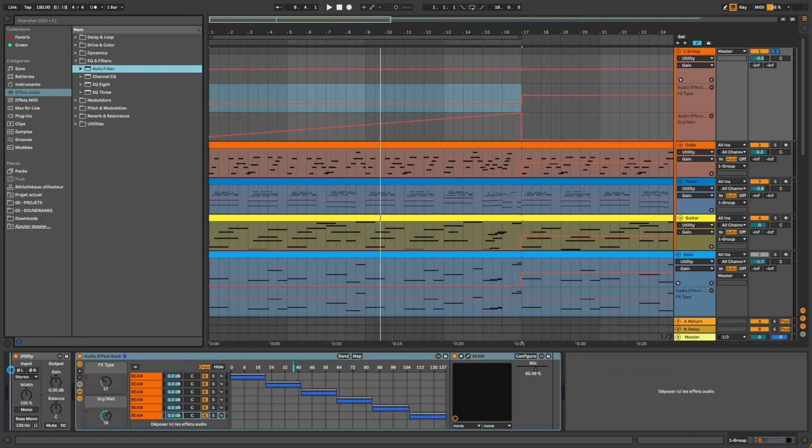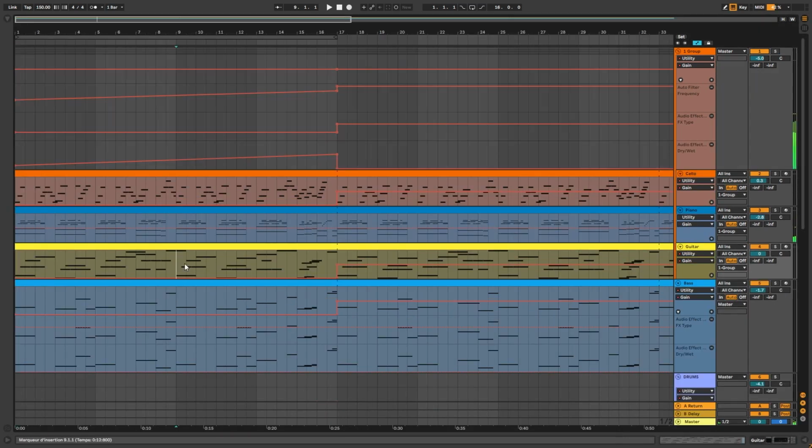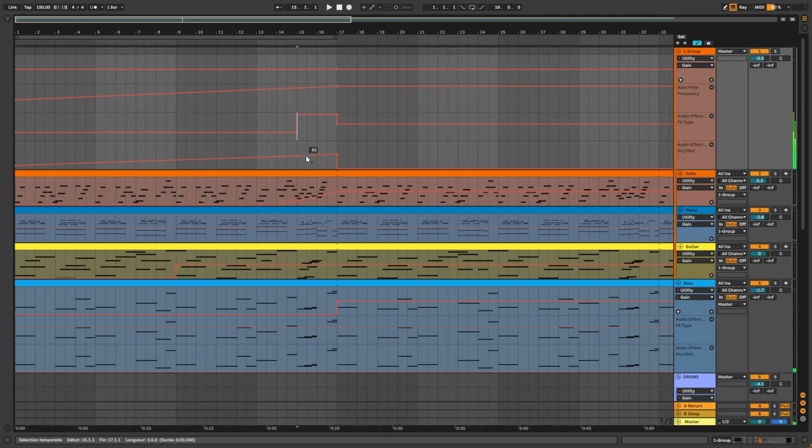On the instruments, I'll also add a low pass filter to open it slowly, reintroduce the cello halfway, that we won't hear in the beginning anyway because of the low pass filter, and change the effect for the last bit of the intro. Then I'll try and find a nice pattern by changing the effect type.